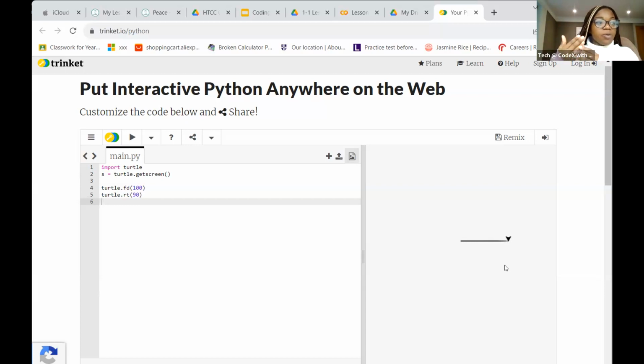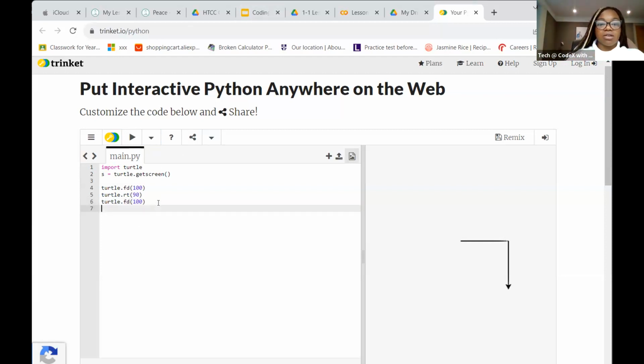If we did backwards, that means we would want it to move back from the direction that the arrow is facing, but we want it to move forward. So that's why we use turtle FD. Let's do that now. So you guys saw it went like this, rotated 90, went forward.